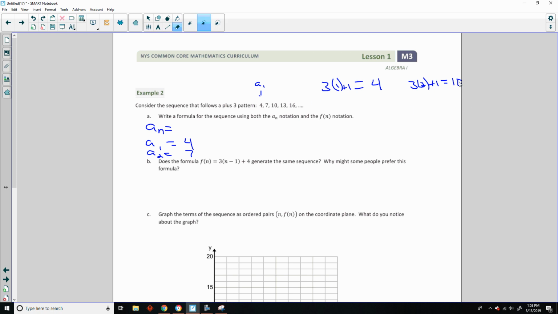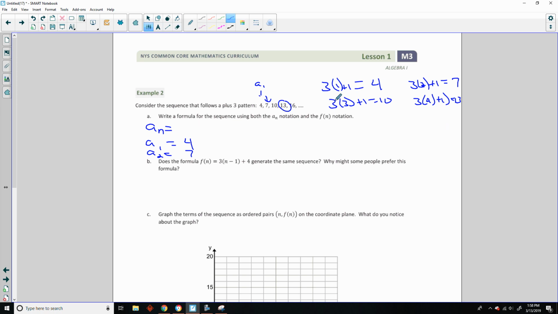And, okay, I wrote 10 down here by mistake. That's my third term, because I just noticed something here. That is my second term, 7. 3 times 2 plus 1 is 7. 3 times 2 is 6 plus 1 is 7. So once we start figuring out that this might work, we continue and check the next one. So my third term would be 3 times 3 plus 1. Well, 3 times 3 is 9 plus 1 is 10. My fourth term would be 3 times 4 plus 1. And 4 times 3 is 12 plus 1 is 13. And sure enough, it's 13.